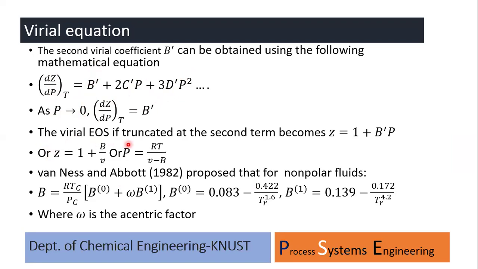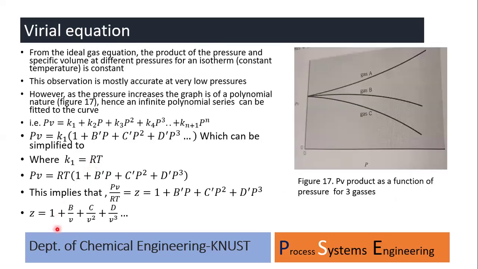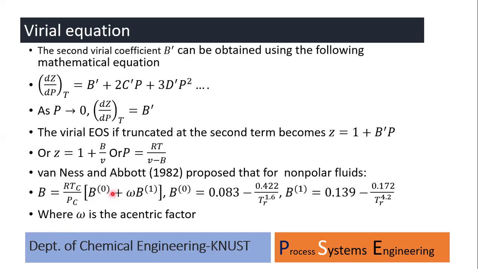So if we want to end the virial equation of state at the second term, we can just have 1 plus B prime P, and we can find that value of B prime by differentiating the expression and sending P to 0, then we can get that value, right? Or we can just truncate at the second term and have 1 plus B over V. So that's what we have over here. And we can relate it to PV. And then we can make P the subject. We'll get this expression as well, right?